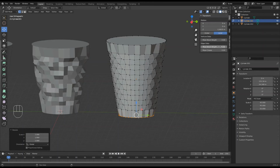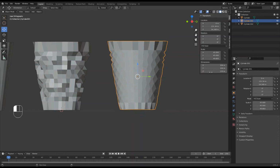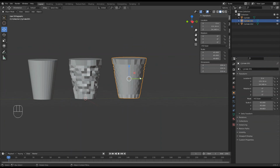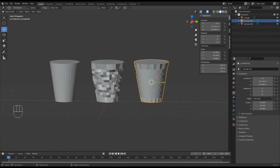You'll find that the dimensions is only visible in the object mode. Okay. So I wanted to make this one the same size as that one, so I went into object mode, and then the dimensions comes back again, and so in the Z I want it to be 110. Okay, so just moving it to the middle.